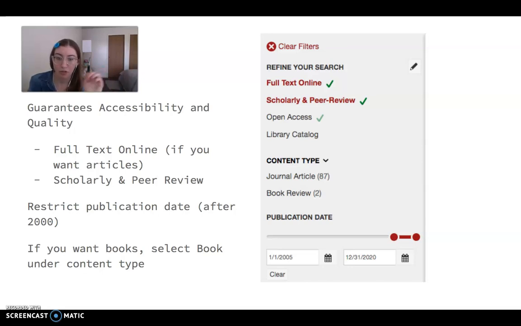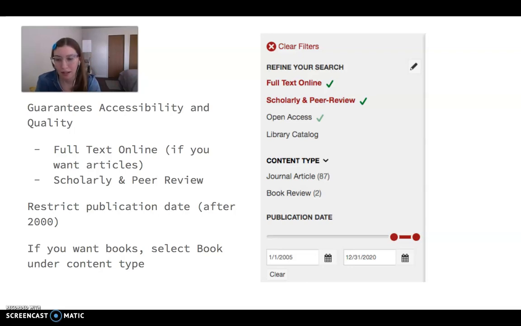Next, I highly recommend restricting the publication date range to after 2000 and better yet after 2010. The reason is I don't want to see something from the 1900s. That's so outdated. I think about papers that say the World Wide Web, or as I'll use an example in another video, I've had a student turn in a paper about brain size that was from the 1800s. Why? Not relevant. Don't even bother. So just restrict your date range to something that's more recent.